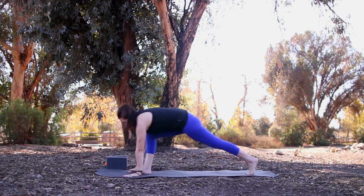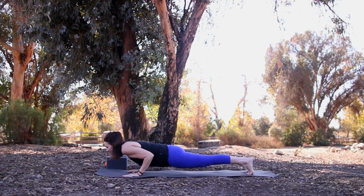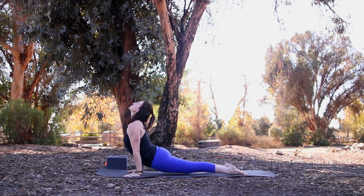Exhale, come to plank and lower through chaturanga. Inhale to press up.